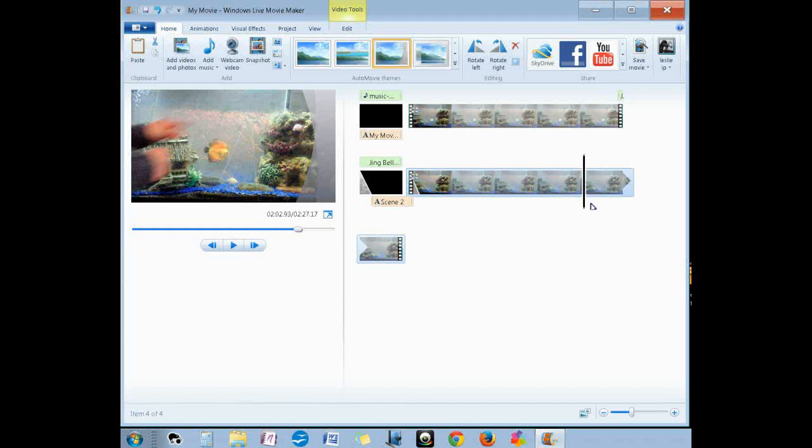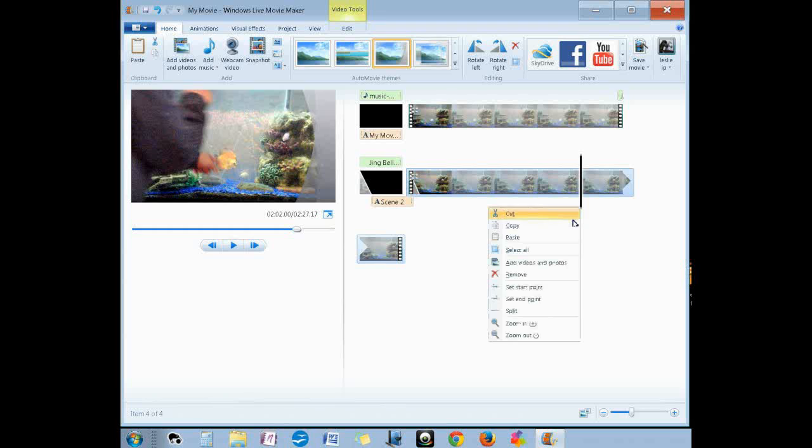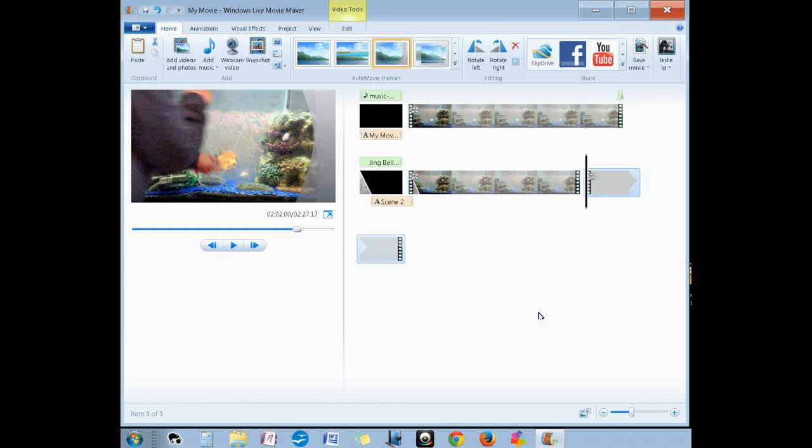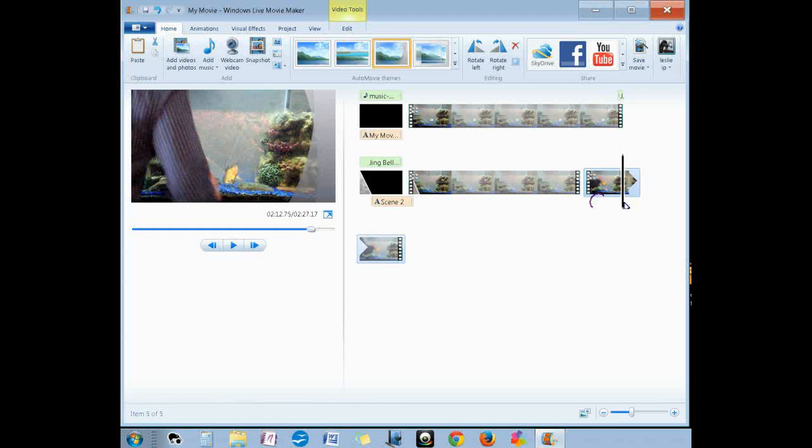Say I don't want this part here, maybe the scene shouldn't be there, so let's do that. What we want to do is split the scene to get rid of that portion. You split where the part you don't want begins, and then where it ends. Bring your hairline cursor there, let's say here.